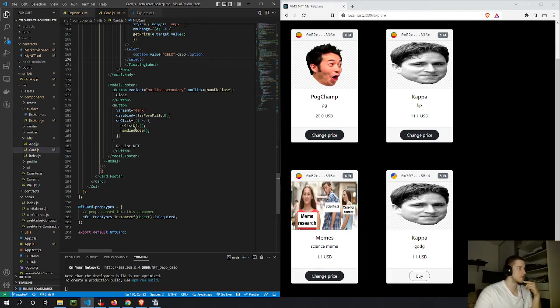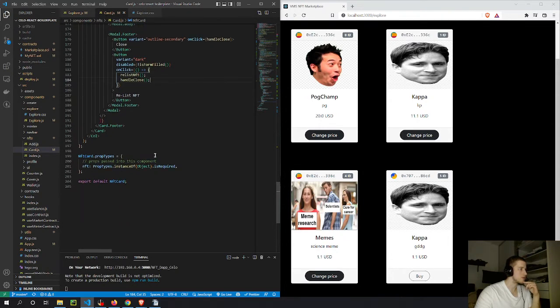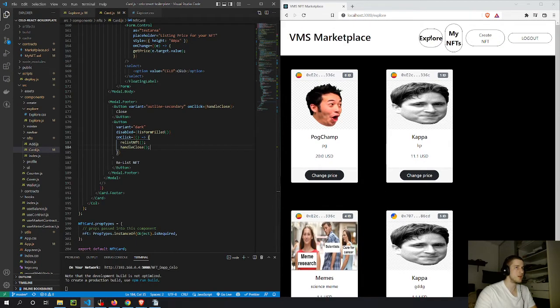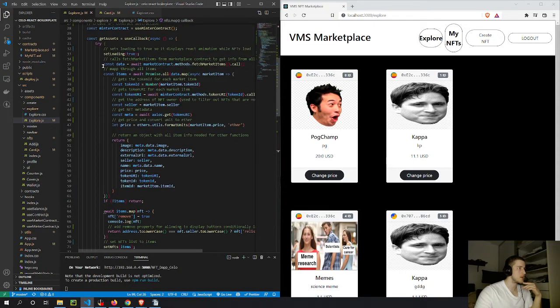And then the final button calls releaseNFT, which is the function that I went over before, to update the price. And this card component here handles the logic for relisting, and it handles the logic for both pages, the Explorer and My NFTs. The only difference between these two pages is that on the Explorer page, I don't filter. I just map through all the items and display them. And on the profile page, which is My NFTs, I'm mapping and filtering the items to see if the seller is equal to the address that is connected. That filters the NFTs, so it just displays the NFTs that the person owns.